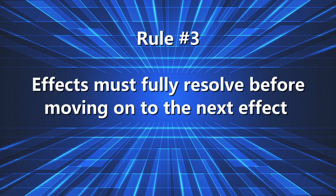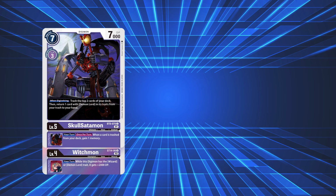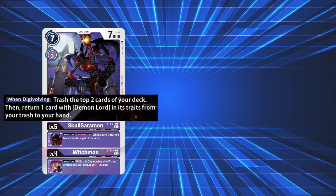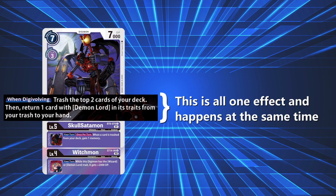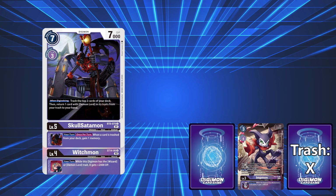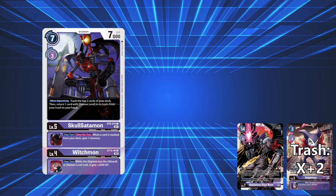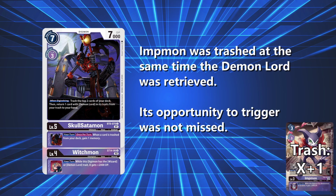Third rule, when effects activate, they must be fully resolved before moving on to the next effect. Here's the example. You digivolve into Skull Satamon. Its when digivolving effect says to trash 2 cards from your deck, then return 1 Demon Lord from your trash to your hand. Even though this effect has 2 steps, it's still one effect and must be done in its entirety before proceeding. Let's say the 2 cards we trash are EX2 Impmon and a Nothing card. Though Impmon was just trashed, it can't trigger yet because Skull Satamon's effect is still going. After returning a Demon Lord from your trash to your hand, Impmon is free to trigger and activate.